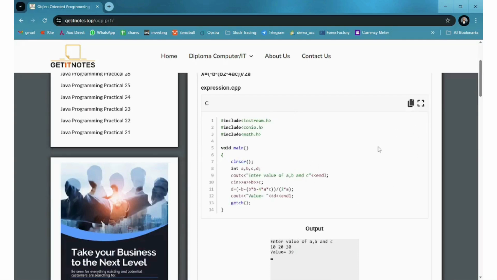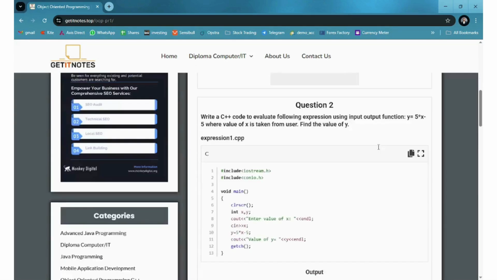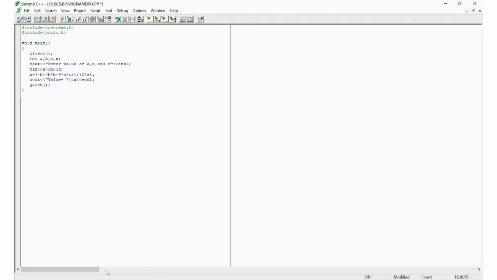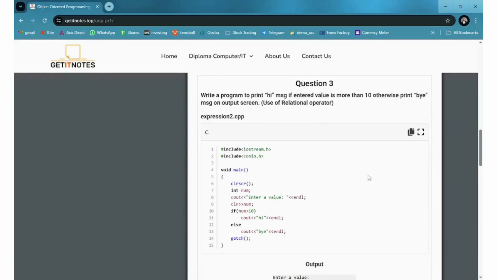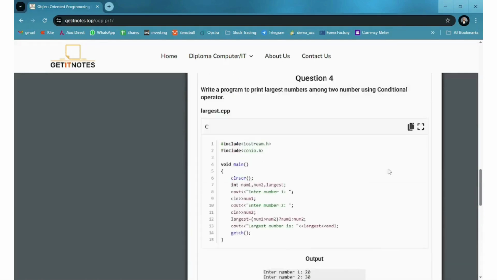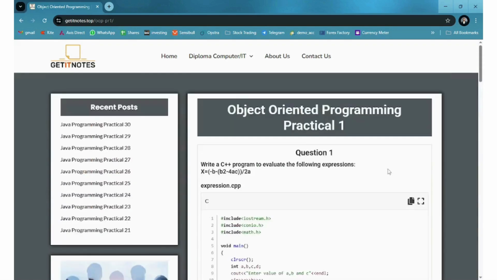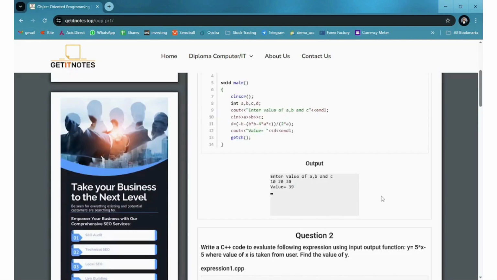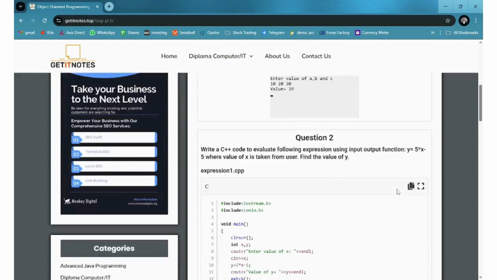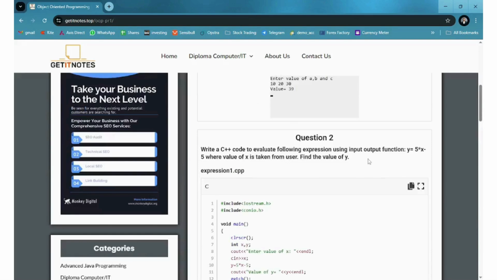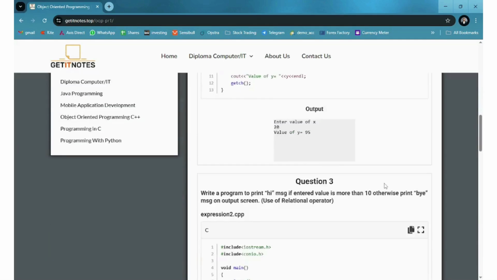The code is available here, you can just copy that code, but I don't want you to copy the code as it is. You just learn this code as I explained in the Borland C++ compiler and notepad. Learn all these codes and develop them by yourself. That is the main purpose of making this video. I want you to develop all the programs on your own, then use any compiler to test them and check whether it is giving the same output or not. You can also use a different method for generating these outputs. It is not necessary that you follow my method only.